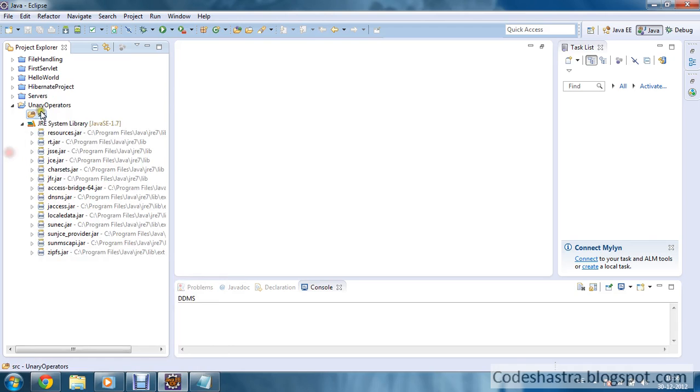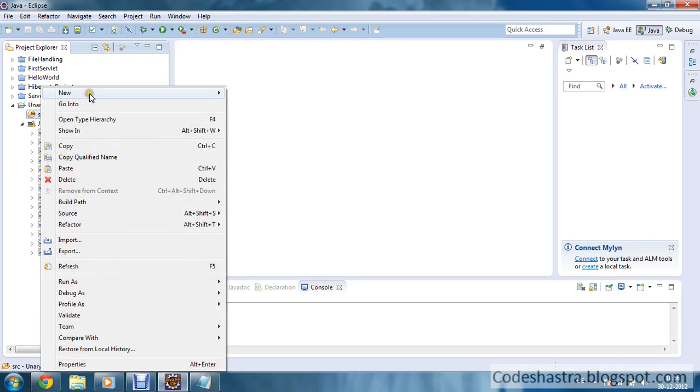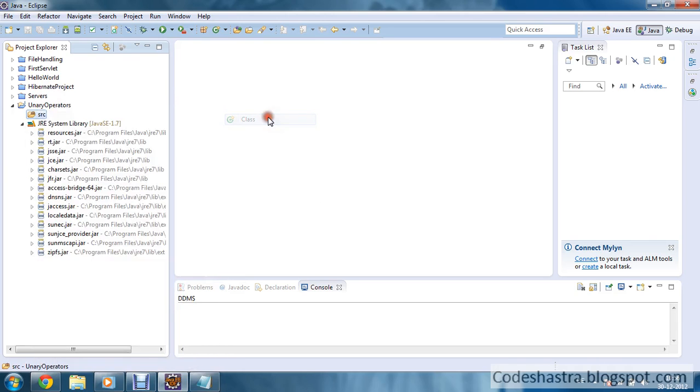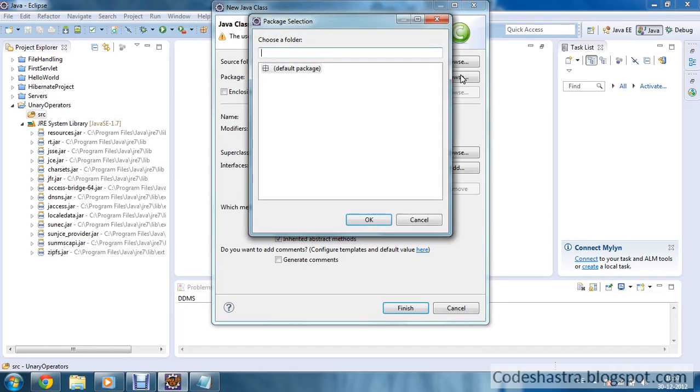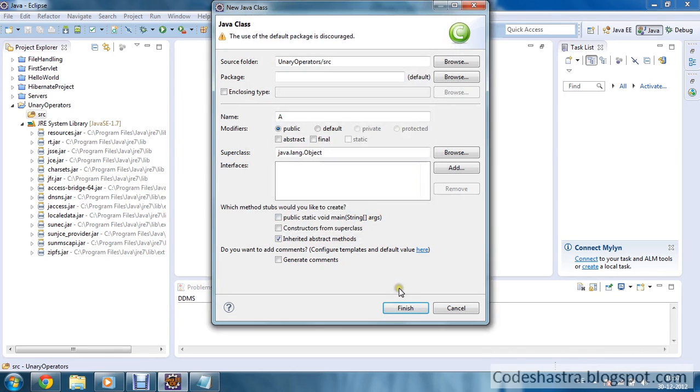Right click on the source folder and click new class, and the class name will be, suppose, A. Okay, this is our first class, and for the package we will be using the default package. It is not at all advisable, but you can choose the default package. If you want, you can also define your new package name.